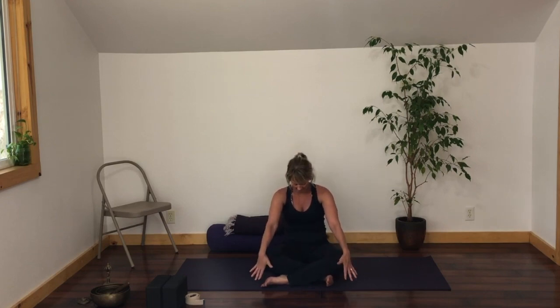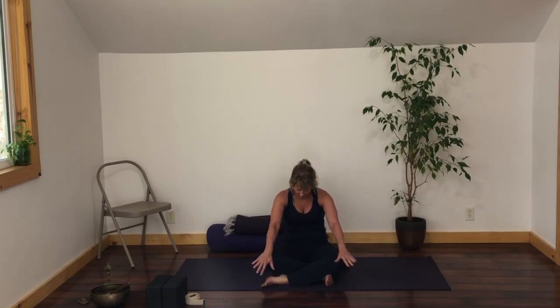Using your breath to come forwards and up. Breathe it out as you rock back. Squeeze that breath out of the belly. Come to your neutral spine as you inhale. As you exhale, make your way onto your back.